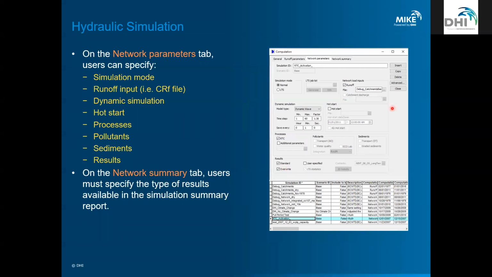One other feature that's really useful if you have a larger model is the hot start. So if you want to warm up the system, so that you're not just starting from a completely empty system, you can use this hot start feature. You will run a very specific model first for a few days, a week, something like that, and then you will load that in as a hot start file. You just need to make sure that the end of the hot start matches the dates on the general tab when you want to run the simulation. So that's a really useful feature for longer simulations and more complex models.